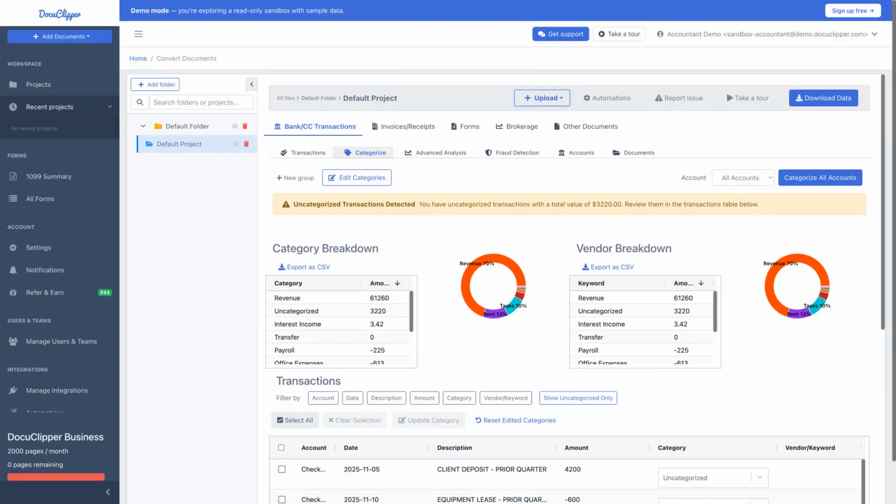Most of your transactions get categorized in seconds. The long tail you assign by hand, much faster than QBO bank feeds. When you're done, click Download Data and pick IIF. Import the file in QuickBooks Desktop to File, Utilities, Import, IIF Files. Open your chart of accounts to confirm everything landed in the right buckets.